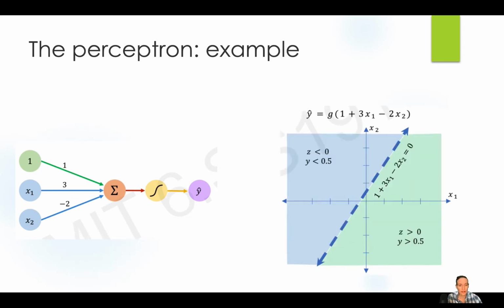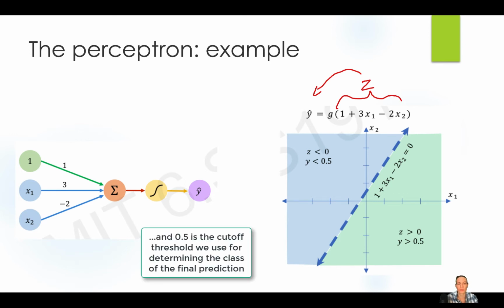So let's look at this graph in more detail. We have our linear separation line, and we have z, which is basically our linear regression. Z bigger than 0 or smaller than 0 defines our class boundaries here, and it is mapped to y using the activation function g. So in this case, the activation function would transform 0 to 0.5. So if you fill in 0 in the sigmoid function, you get 0.5.